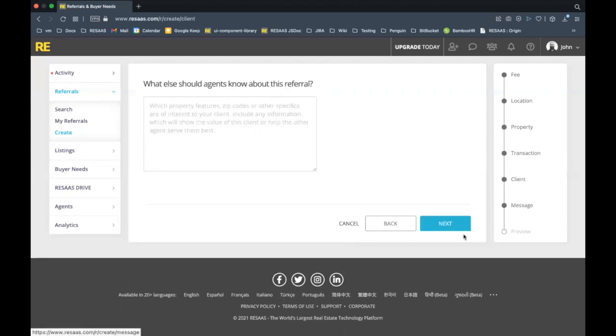And then the final screen here is for the message. This just lets you convey any other information you think is important about the client or their situation and their needs.